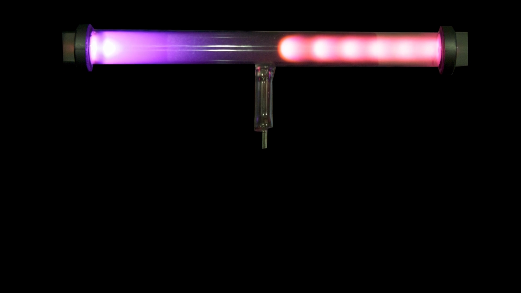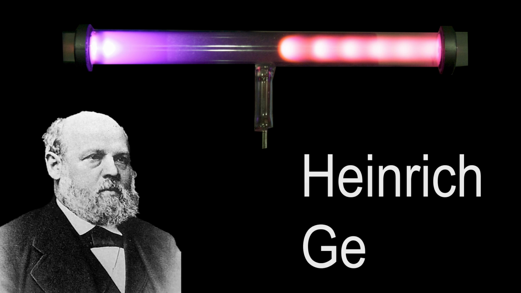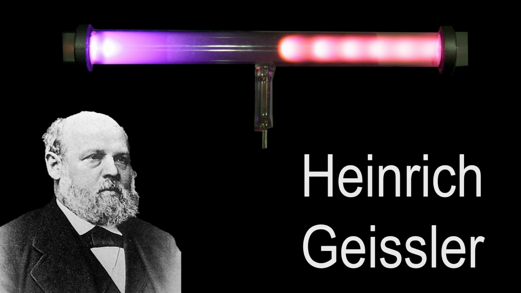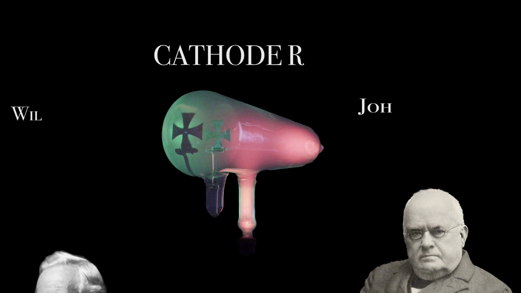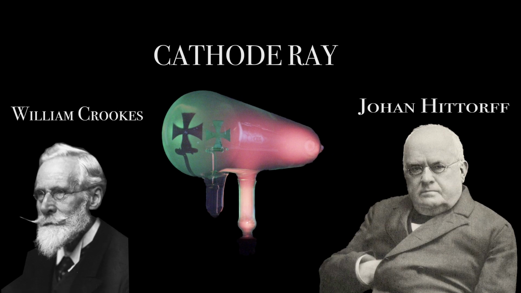The phenomenon of the gas discharge was observed by other physicists, but it was Heinrich Geissler who systematically studied it. Nowadays we know that it is because of the ionization of the electrons inside of the atoms, but the actual surprise was in the cathode rays. The discovery of cathode ray by William Crookes and John Heathorp was the initial step towards uncovering the electron.